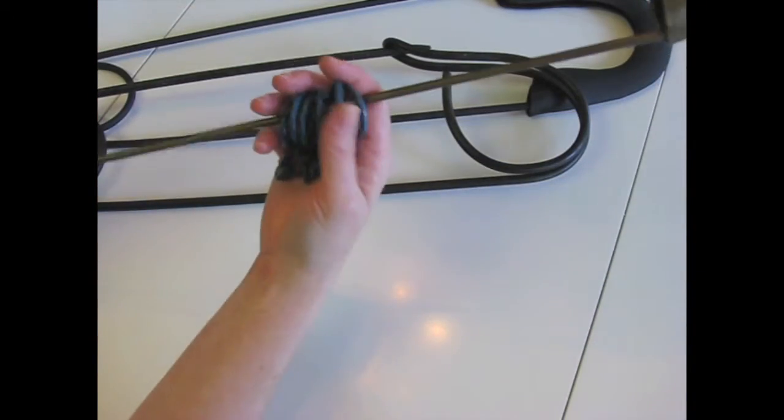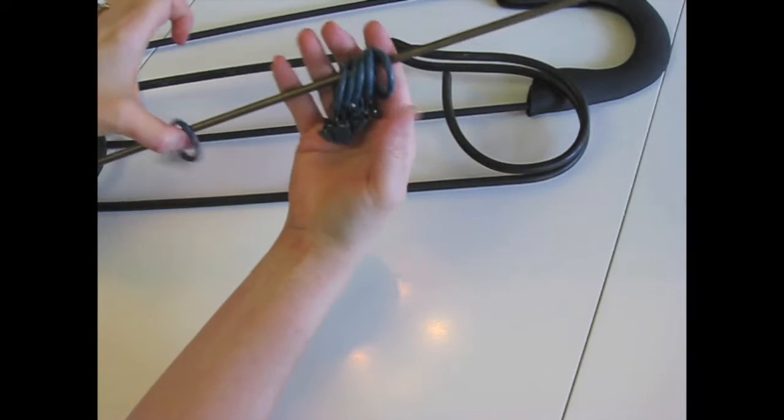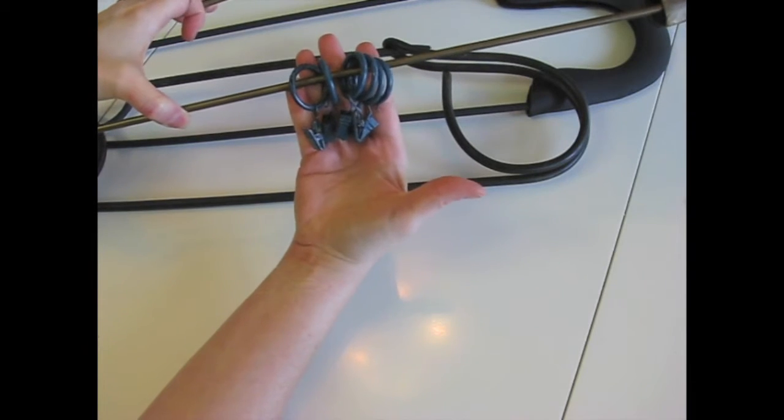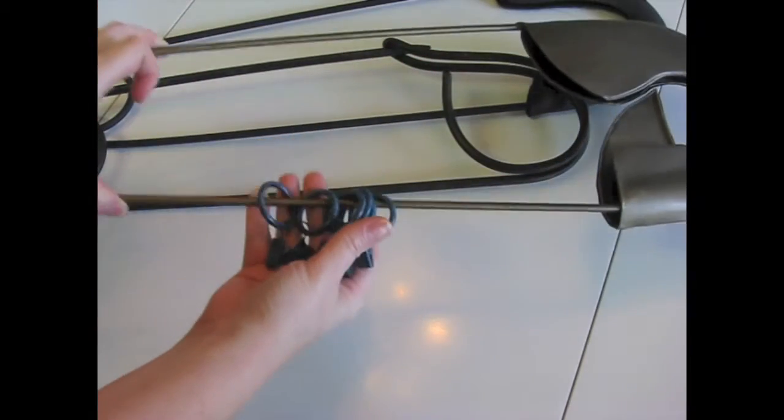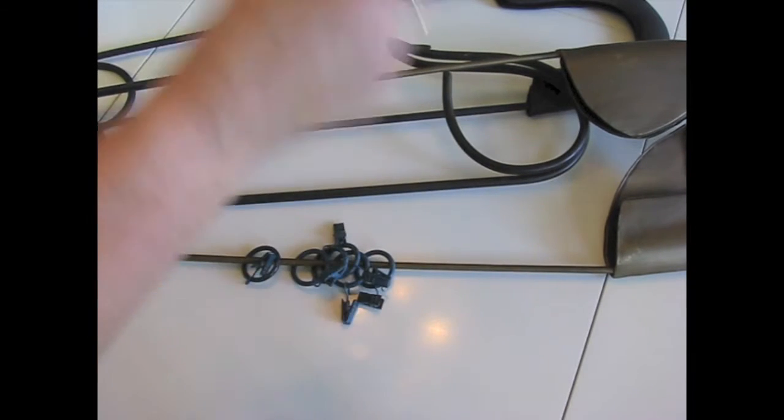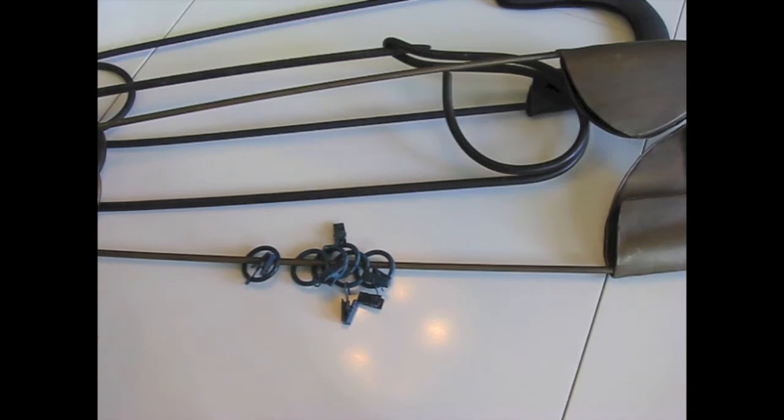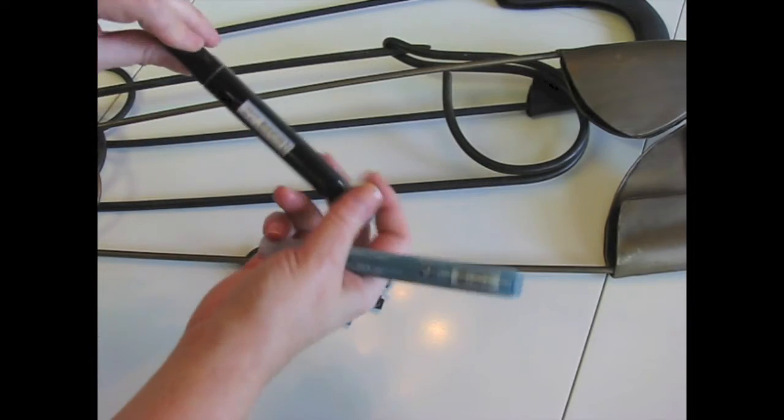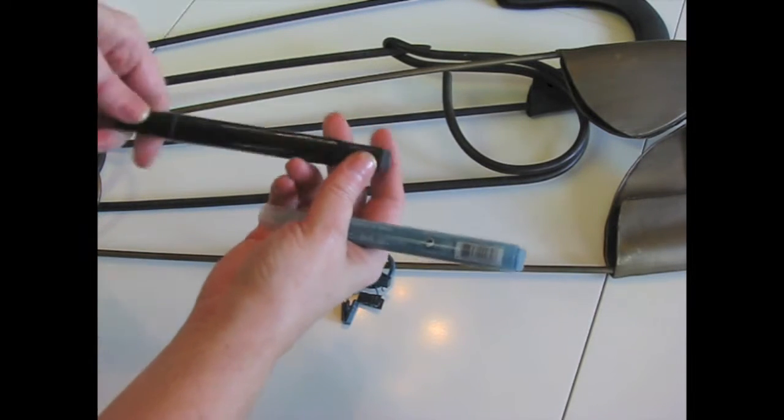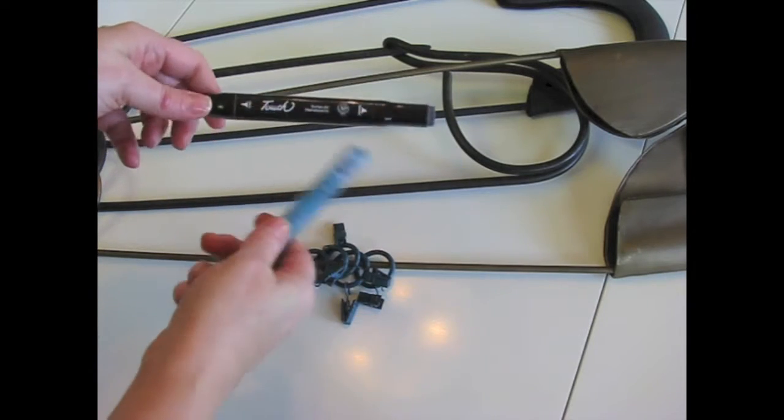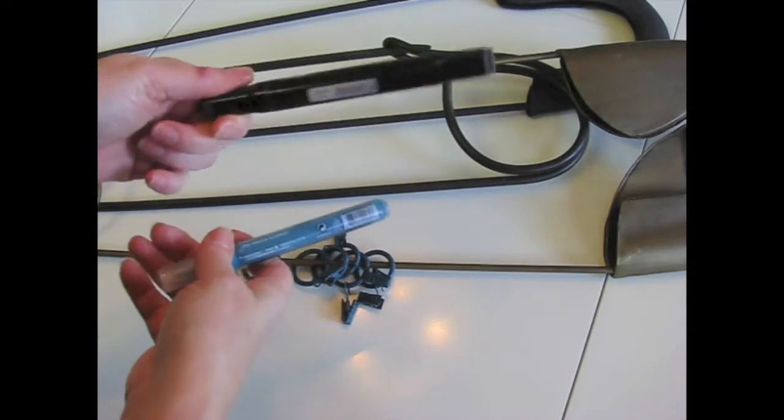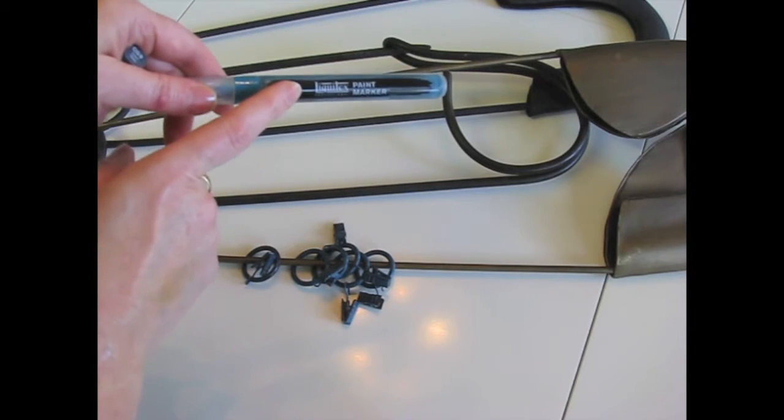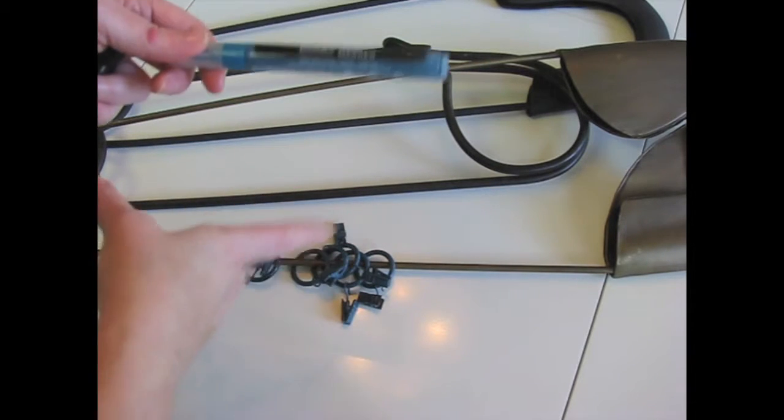I had these curtain clip things, and they were all white to begin with. They're just white plastic curtain clippy things. You know the kind. And I took my, which I showed a couple of videos ago, I picked these up at Jerry's Artarama. These pins. One is just this random, weird permanent marker that they had all their open stock was on sale for, I think it was $1.89, something like that. So I bought this one just to try. And then I tried, because I haven't tried this before, the Liquitex paint marker. And I used it on here, and let me tell you, I'm really liking it.